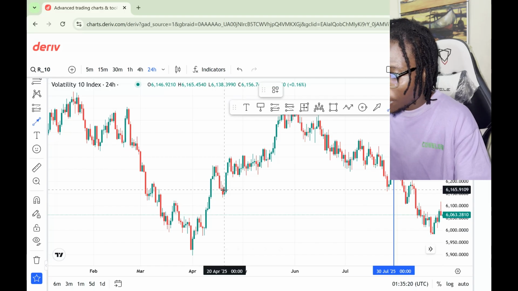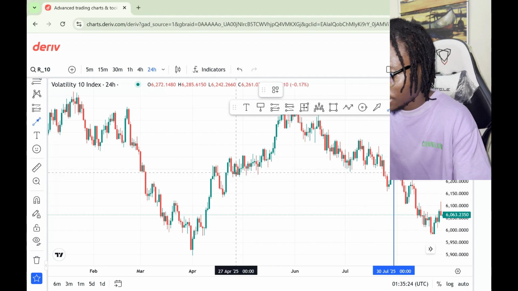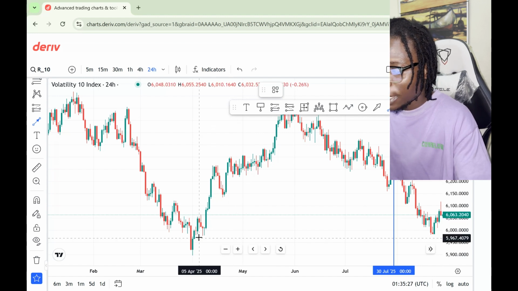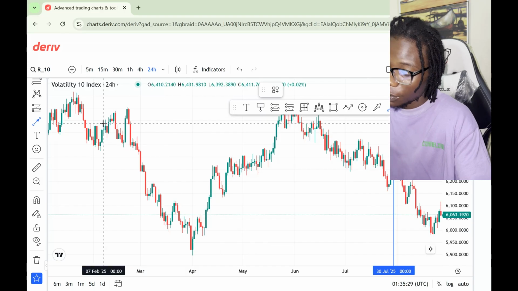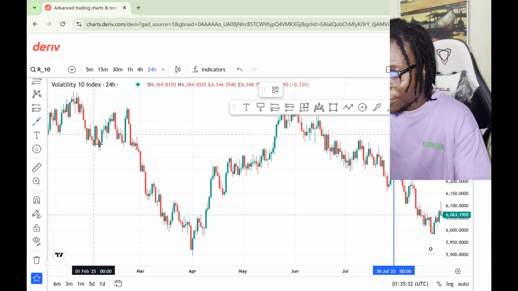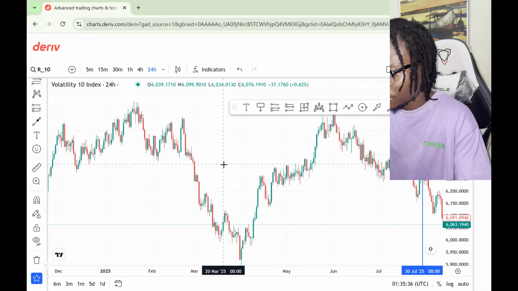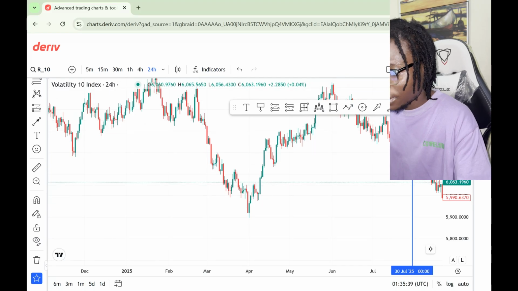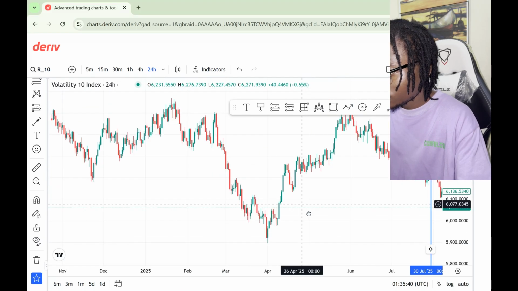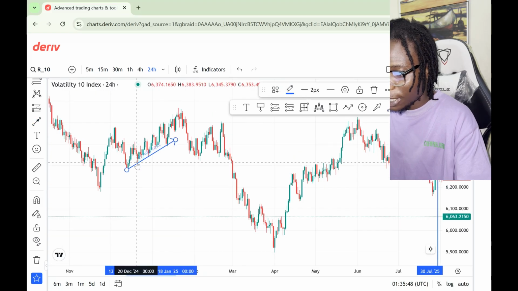So today, this is how a trend line liquidity looks like, whereby a liquidity point is supposed to have like 2 to 3 touches, just the same way as your support and resistance. All right, let me draw this properly for you to see. So this is trend line liquidity. This is how trend line liquidity is marked.